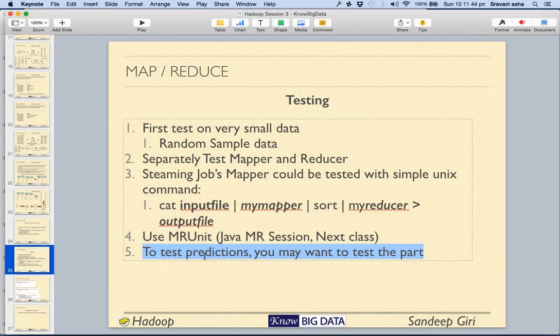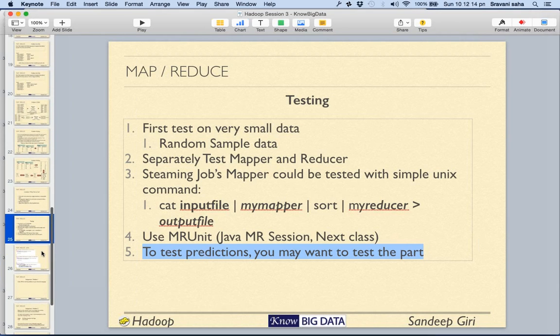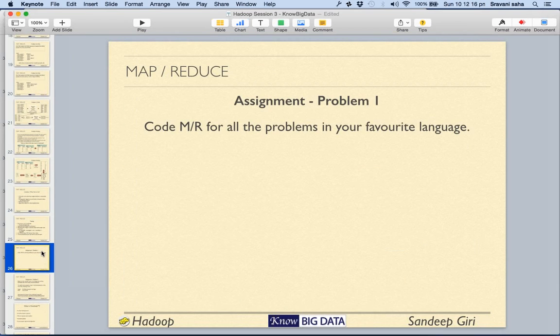So to test predictions, you probably have to come up with brilliant designs, and testing is a part of development. It has to be part of product planning. It's a part of product management, and it is doubly so when you are talking about big data. Most of the strategies have to be designed in order to test. All right. This we'll not talk about now.